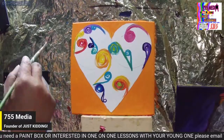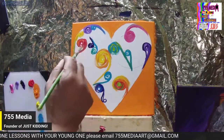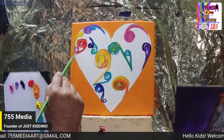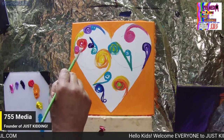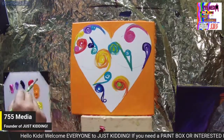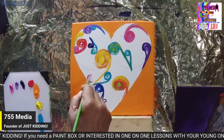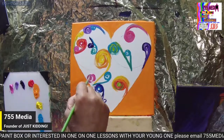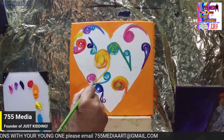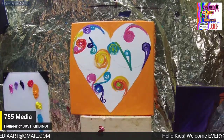Okay, so now I think I showed you what I'm going to do with this pink over here, all right? So I'll just do a little tiny curly swirly over here, and I don't need a tail, but I could just drag it going this way, like that, finish that off that way, okay? And maybe let's do a pink one down here. Yeah, I'll do a pink one over here, curly swirly circle inside a circle, and then I'll take the curly swirly and I'm going to swirl it all the way around and meet it up over here. Maybe just kind of swirl it around this purple one like that.